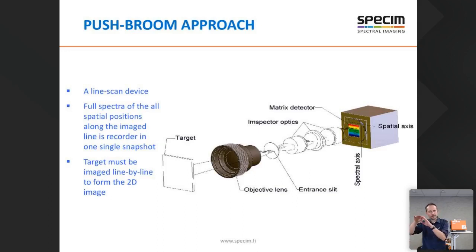The light is entering the slit and then passing through a spectrograph. The spectrograph deviates the light depending on the wavelength. For instance, here, the blue part of the light, so let's say with the shortest wavelength, is deviated downwards, whereas the red part of the light is deviated upward. And this is projected over a 2D matrix detector. And then line after line it is possible to reconstruct like this a hyperspectral cube. You can see that on the 2D detector, there is a spatial axis and a spectral axis.